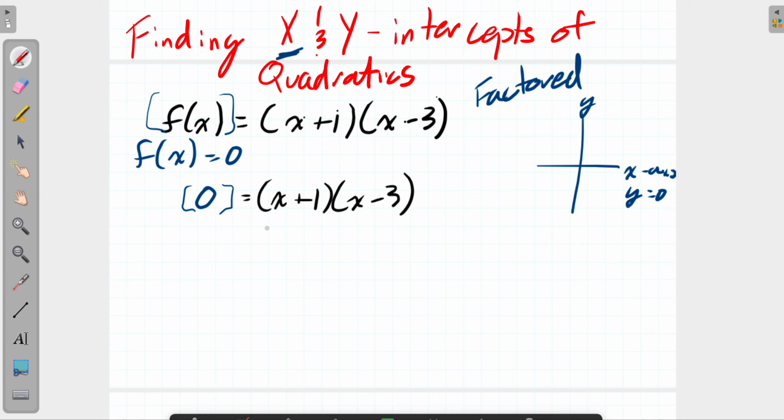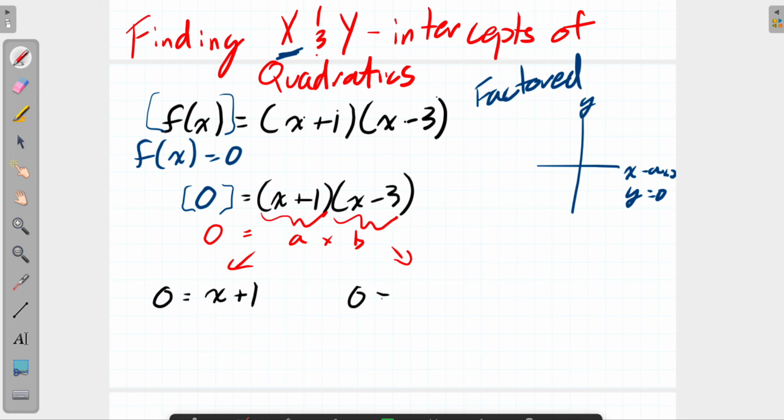We end up in a scenario where we have, think of it like two terms again, we'll call them a and b. A times b must equal 0. And using mathematical multiplication rules, that means a or b must be 0. So what we do is we split this equation. We say that 0 is equal to x plus 1, 0 is equal to x minus 3, and we isolate for x. So we just got to bring positive 1 to the other side, so we should get negative 1 as the root and positive 3 as the root in this case.